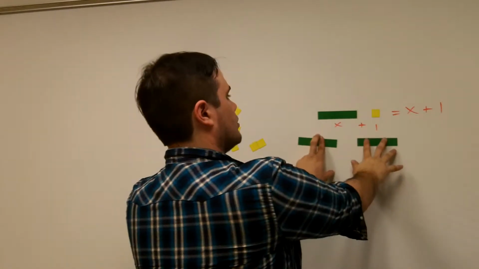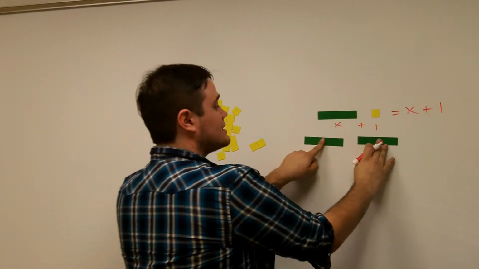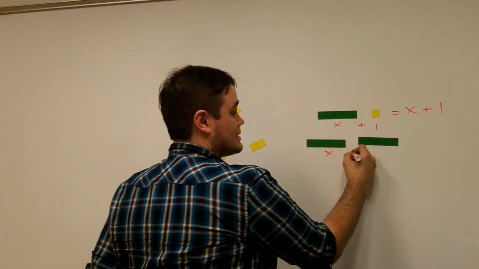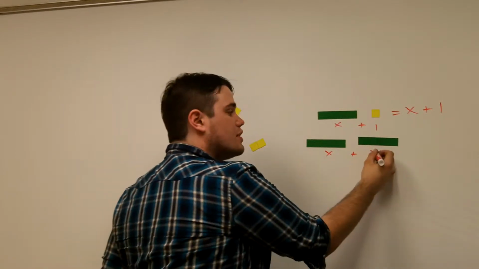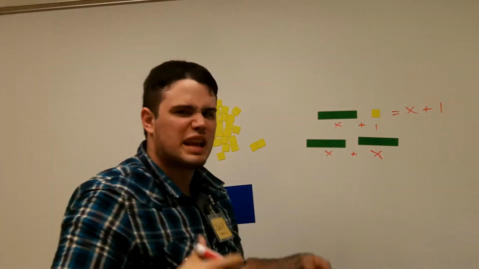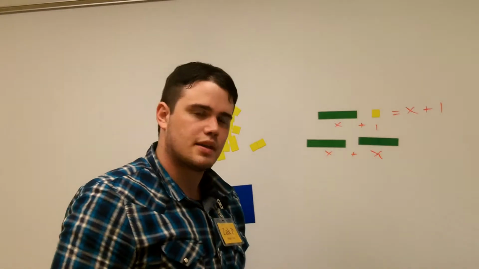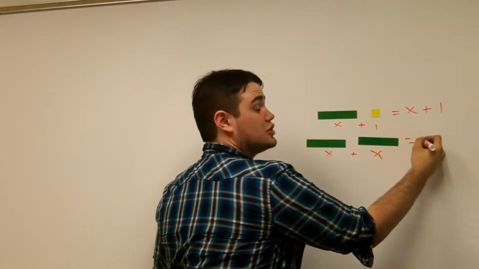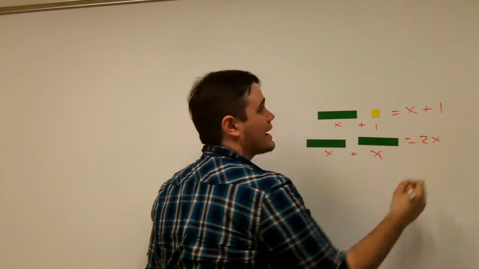So, bring that back. In this case, I had x plus x. 2 unknowns. These guys were both unknowns. They were both donuts. So I had 2 of them. I have 2 x's.